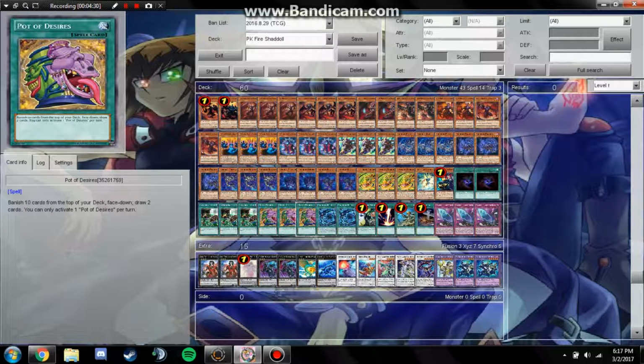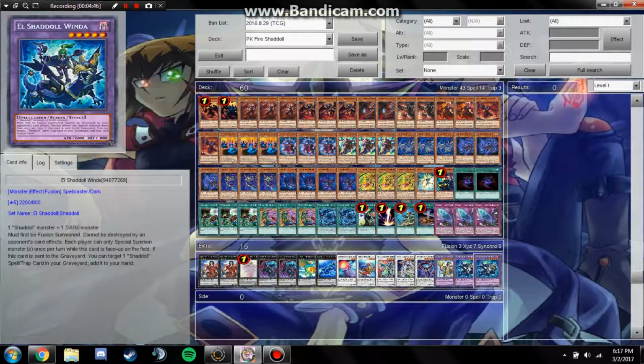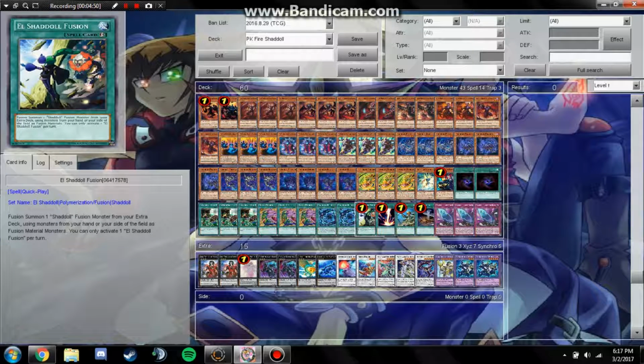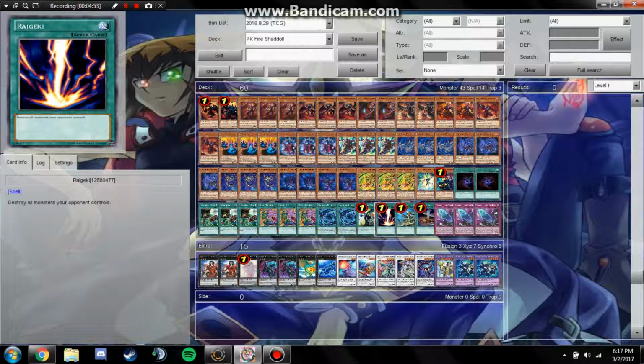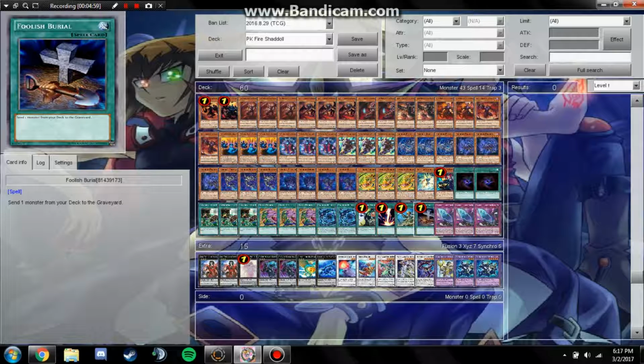Triple Desires. I used to not like Desires, but after using it a bit, it's really good. You're not going to be worried about banishing the 10 because you get the free 2 draws and just go for game anyways. 2 Fusion and an L Fusion for bringing out the Winda, just for simple Shaddolls, lockdown and stuff. Now for 1-ups, we got a Raigeki for destroying your opponent's stuff, Rhoda for adding your Phantom Knights, and Foolish Burial for sending anybody to the graveyard.